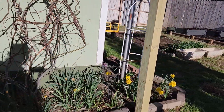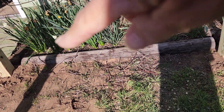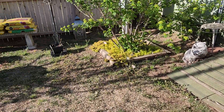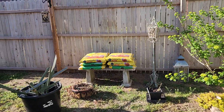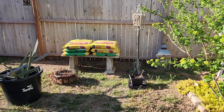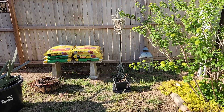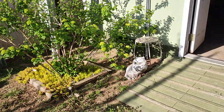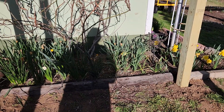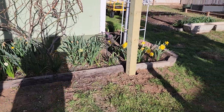It's wide enough to walk through and get my cart through. I'm also thinking I'll go ahead and move my little concrete bench right along this bed here, because this area is going to get totally redone with some different plantings. I'll move that bench right over there where my shadow is — it'll be a nice shady spot to sit. I've got my coat on this morning, it's a little cool.